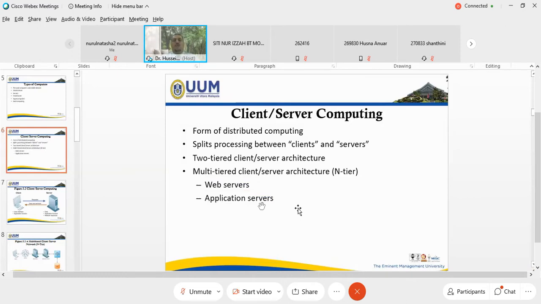Now, how do we connect to the internet? We connect through internet operators, mobile operators, or internet service providers, ISP. The same thing: each client, each mobile number, connects to the server of that company.